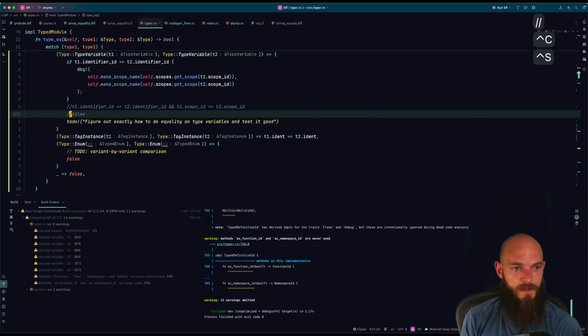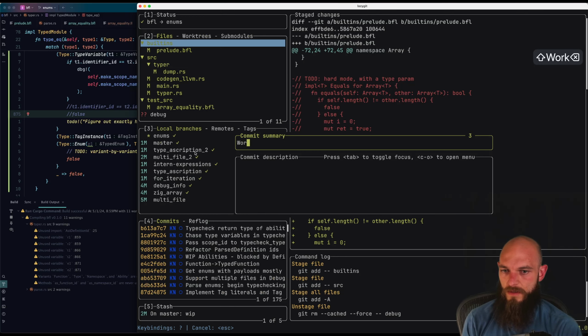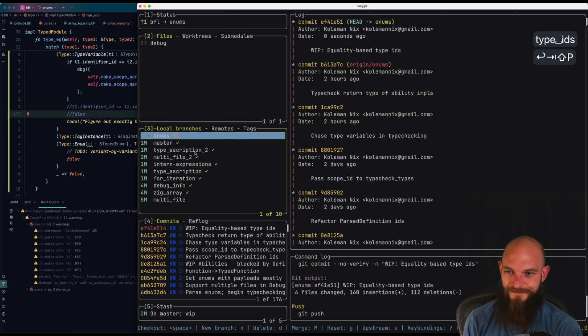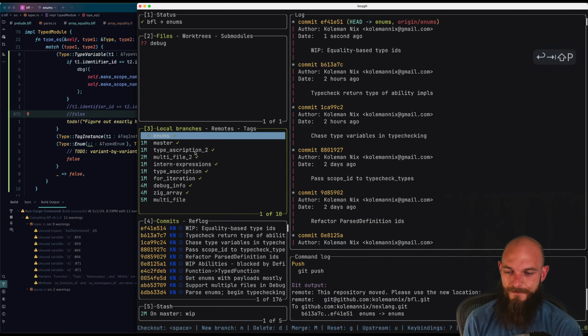Yep. And we'll commit that. So work in progress. Quality based type IDs. Not a great commit message, but that's okay.